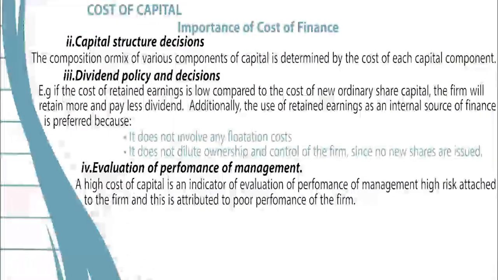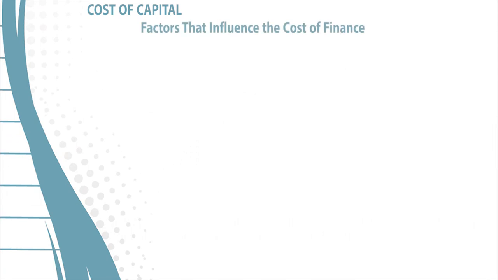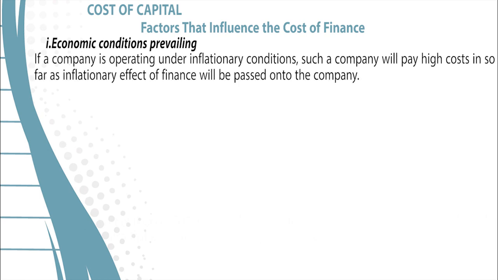Another aspect we need to discuss is the factors that influence the cost of finance. Number one, economic conditions prevailing. If a company is operating under inflationary conditions, such a company will pay high costs insofar as the inflationary effect of finance will be passed on to the company. So economic conditions will affect the cost of finance.